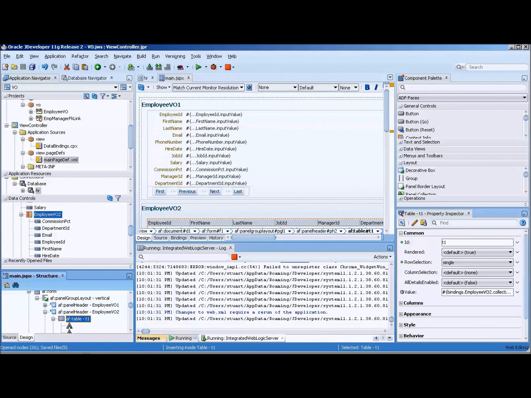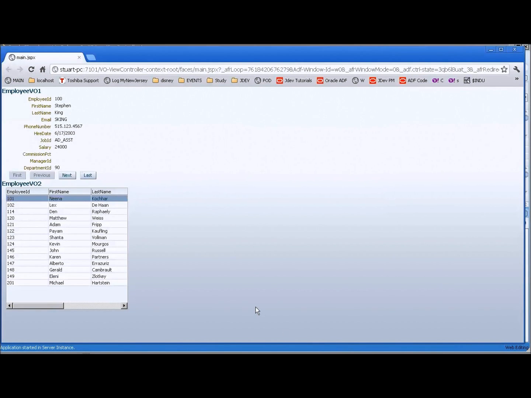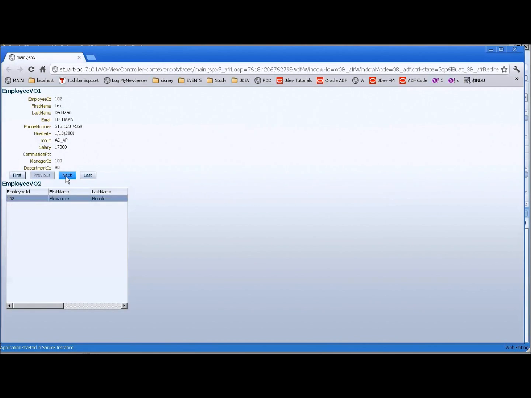I'm going to pause and start the WebLogic server. Actually, it started already, but it might take a little while. Okay, now we're at the first record here, and at the top it shows Stephen King, who is, I believe, well, I've probably changed the data here, but we can see now that we have all of these different managers and their staff. And isn't this cool? It does everything for you. Drag and drop, create a whole application in minutes.